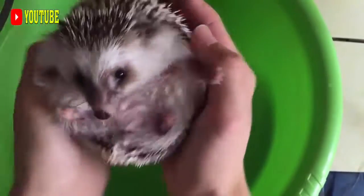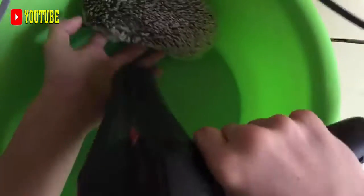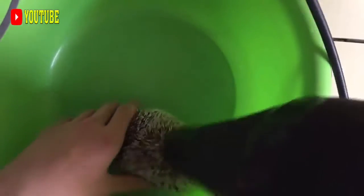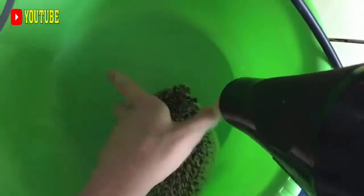Ecology. Brush-tailed porcupines live in small family groups of about eight members. Different family groups can share resources. When attacked by a predator, the porcupine raises its quills so it looks twice its size, rattles its tail quills, and stomps its feet. As with all porcupines, the brush-tailed porcupine backs into the attacker and inflicts damage with its quills.